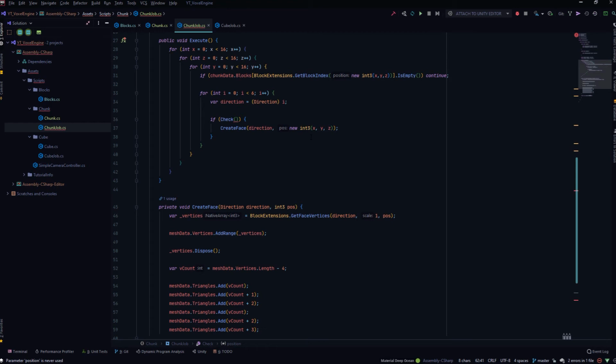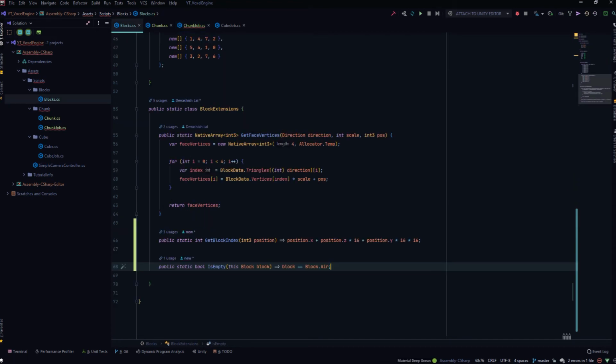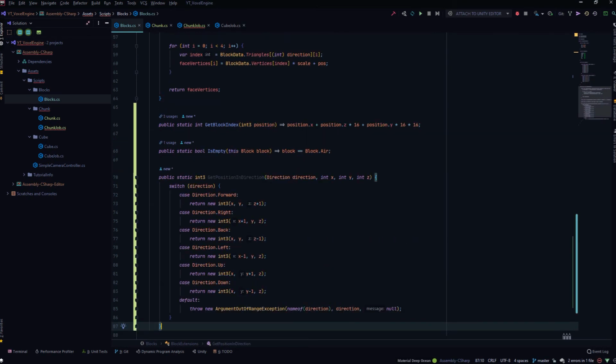direction. So to do that, we'll again have a helper function in our block extensions, and I'm going to copy this function since it's nothing complicated, but it's lengthy to type. So what get position direction does is it takes in a direction and an X, Y, and Z value. This can be concatenated into an int3. So depending upon the direction, it will either increment 1 or decrement 1 on the corresponding axis and return it as an int3.